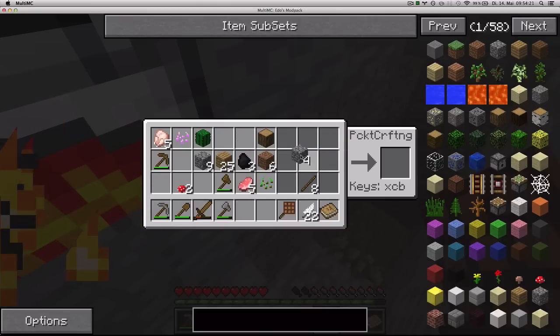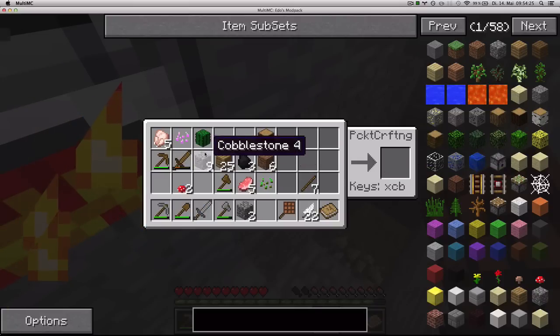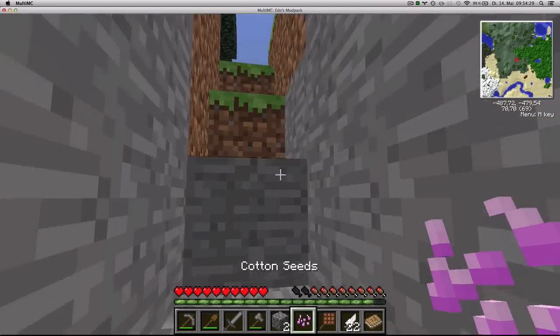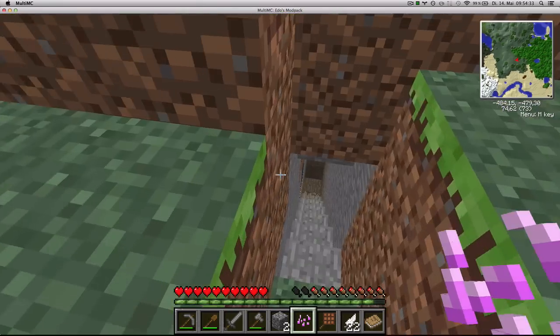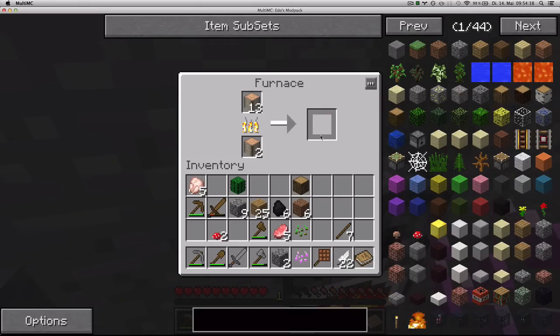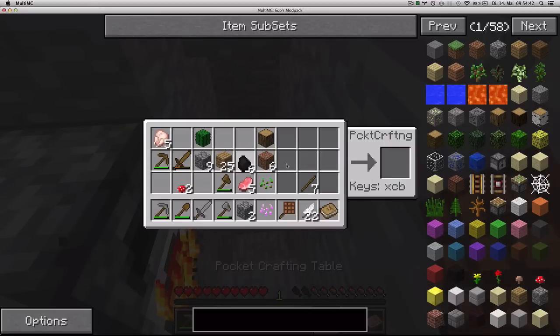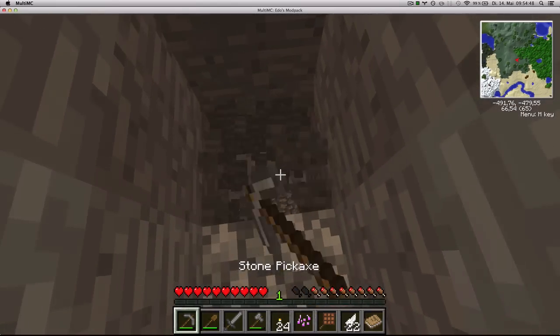What do I want to craft here? Sword for sure, and also some torches. I keep forgetting. Cotton seeds. Ooh, look at that. Let's see. Wonder if I can just plant them anywhere. Nope. I'm gonna need a hoe, whatever. Alright, let's get some torches and let's get some more mining done. And then I'll show you all the ores that are from mods.